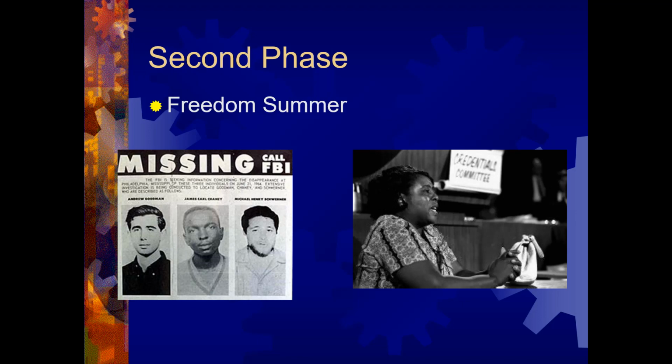All was not lost for the civil rights workers, and I'll talk more about this later. But Freedom Summer and other actions by the students really prompted action by Congress and the presidency. So in the second phase of the civil rights movement, all of this action and all of these protests is going to provoke legislation. So coming out of the second phase directly are two big pieces of legislation. Again, I'll mention them now, but I'll talk about them more later. The Civil Rights Act of 1964 and the Voting Rights Act of 1965.